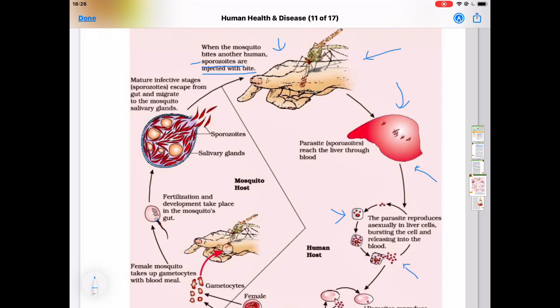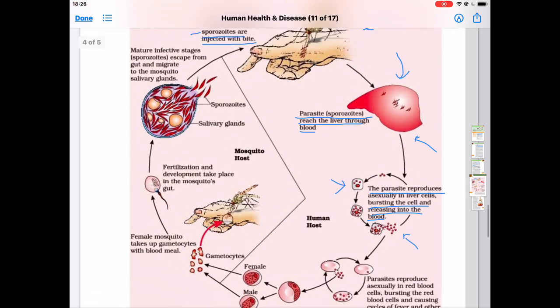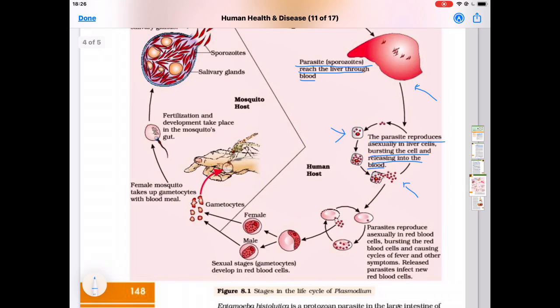First, the sporozoites enter into the liver, there they multiply, and after that they infect the red blood cells also, and there also they multiply, which causes the bursting of the red blood cells. The rupture of red blood cell is associated with the release of the toxic substance known as hemozoin, which is responsible for chill and high fever recurring every 3 to 4 days. Because of this toxic substance hemozoin, chill and high fever occurs to the person.